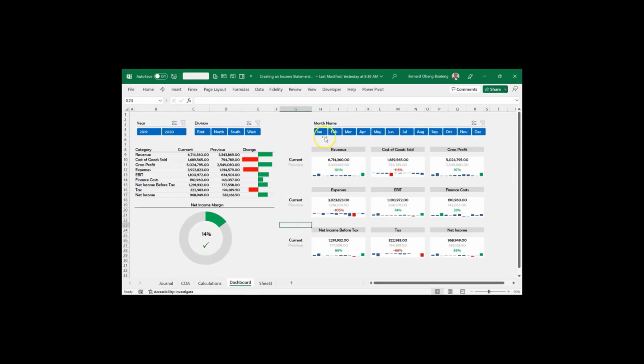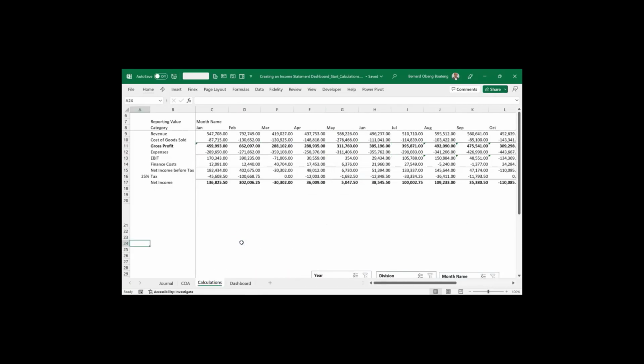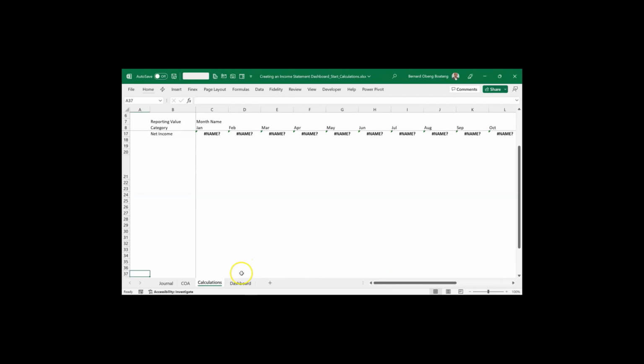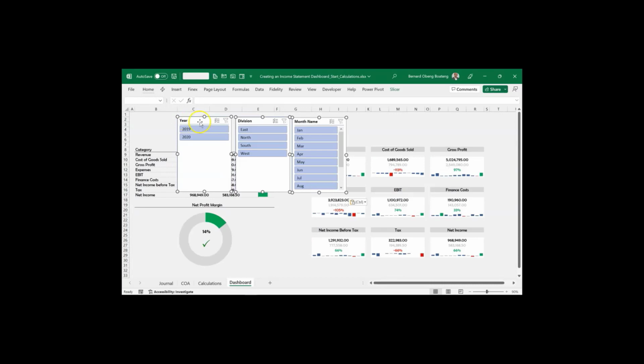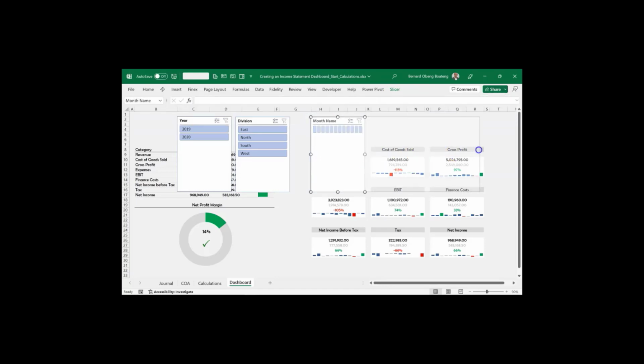So next up, we'll bring in our slicers and we format these as well. To do that, I have my slicers here. So I'll just select this, control select, and then I'll cut this. When I cut this, you see that temporarily everything goes off, but the moment I paste, it comes back up, right? So for our slicers, we can start with a month name, which we are going to split into 12. I will use the column settings to split this into 12, and then I'll just gently align this over the width of our layout. So that gives me something like this.